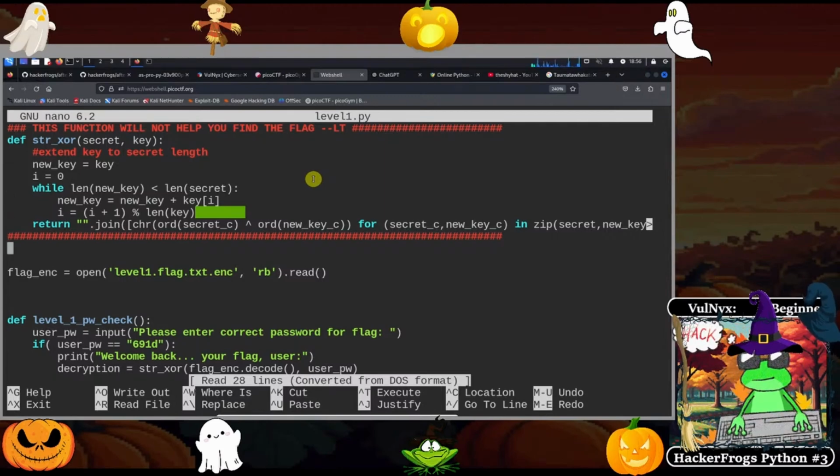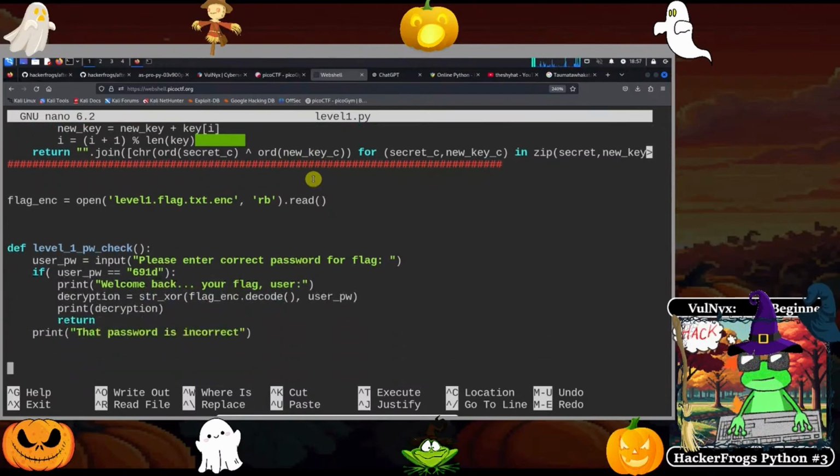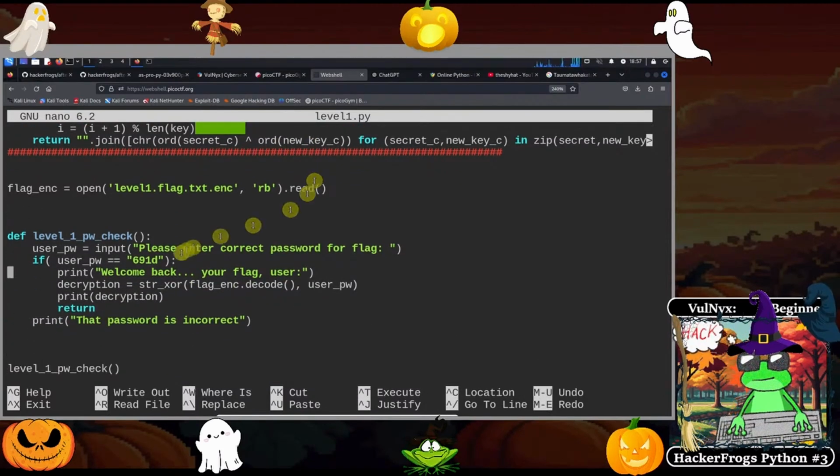And we can see here that there's this function going on in here. We're going to learn about how to create our own functions later in the course, but I think it should be easy to figure out what's going on inside this function. So this is a function called level1_password_check. User password, this variable is going to be the input. Please enter correct password for the flag. On the next line, it's going to do a comparison for PW password against this right over here.